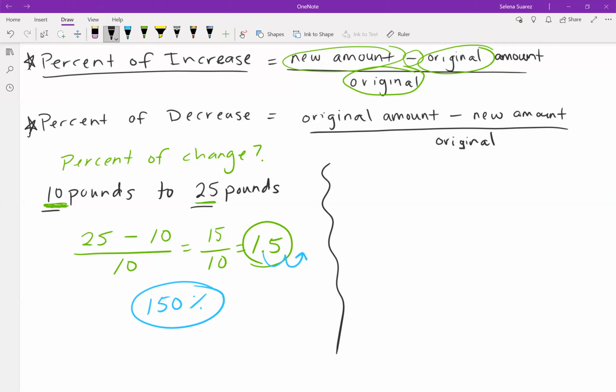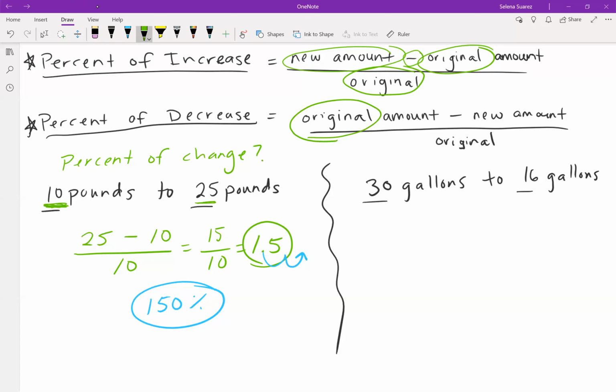Okay. Now, looking at another example. So let's say it said 30 gallons to, let's say 16 gallons. We're probably going to get a weird looking decimal for this one, which is fine. So 30 gallons to 16 gallons, you're going to have to see if it's going to be an increase or a decrease. So if you're going from 30 to 16, the number is going down, which means that it's going to be a percent of decrease. So your number is going down to 16, okay? Which means that we're going to be using that formula, the decrease one, okay?